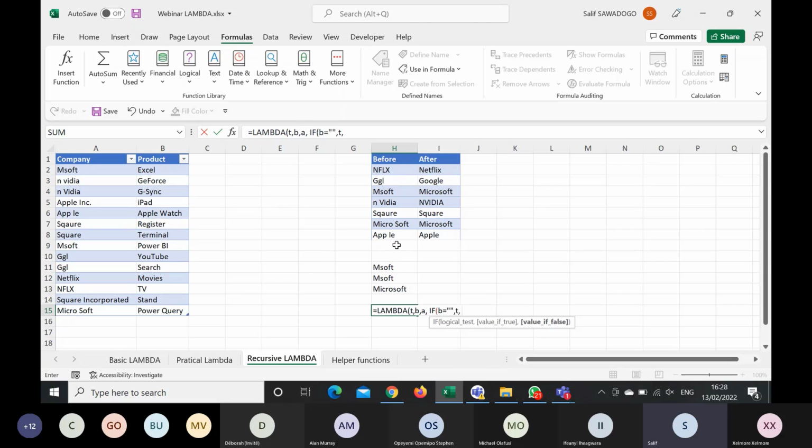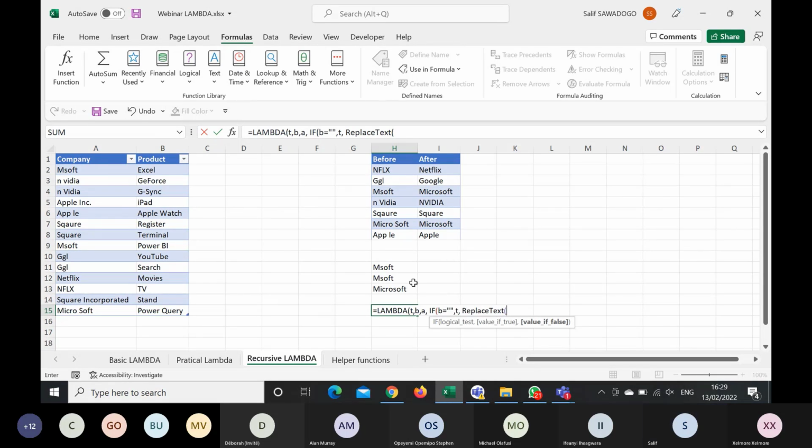Otherwise, like I showed in the demonstration, you have to use the result of the previous formula. So it's like I'm going to use lambda inside lambda. When I finish my lambda formula, I'm going to give it a name, for example, replace text. So it's like I'm using the lambda function inside the lambda function.